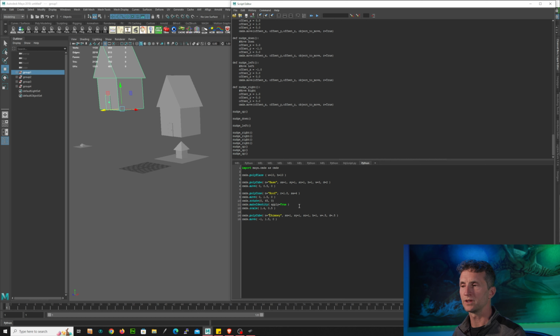What I want you to do is variabilize your house code. Make it so that you can specify the variable as a width or the height. The width as a variable or the height as a variable, or all of those things, and then use those variables instead of hard coding them. And you can use it for the names of the objects you create, whatever it is. Find a way to use variables to make it so that the house you build can be a little more varied. You can change the size of it and build more than one type of house with the same code. That's what we're doing here.